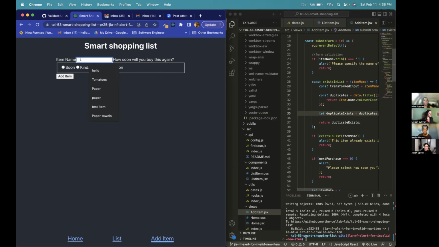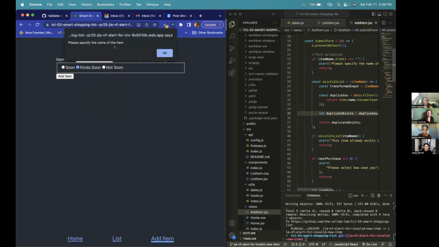So for example, I want to say thank you to Nisha because she caught that before: we could enter a bunch of spaces and then click add item, and it would go ahead and enter an empty item. She shared some ideas for validation and we trimmed it so that it would not count the blank spaces.